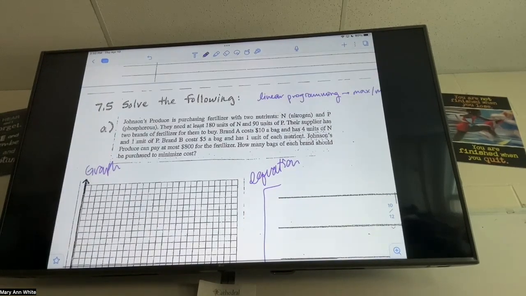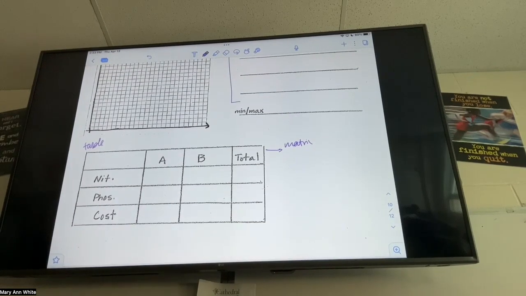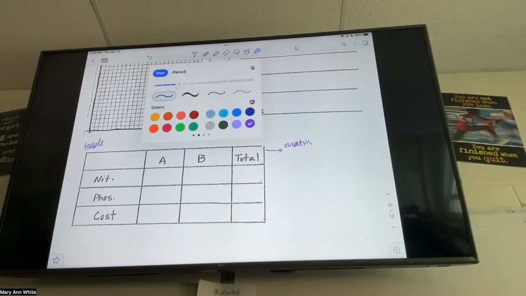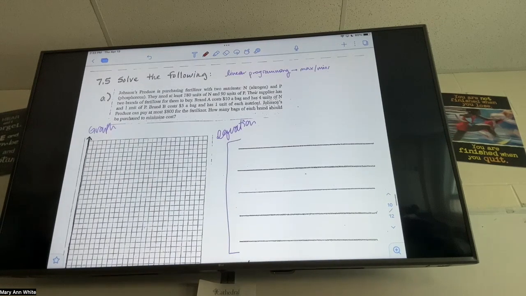As you finish reading that, jump down to the table below and see that I have it labeled. So we're going to use the labeling here and put the numbers from the statement above into this table that we will eventually convert into equations. Okay. The first line that I've got is NIT for nitrogen, right? Yes, nitrogen. So that's the element that we care about.